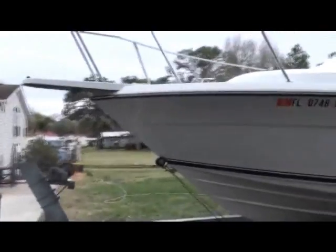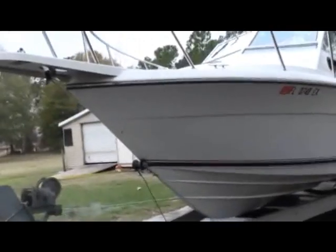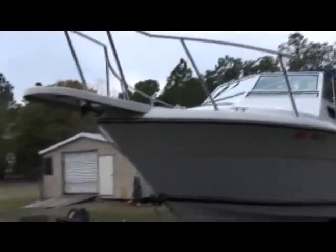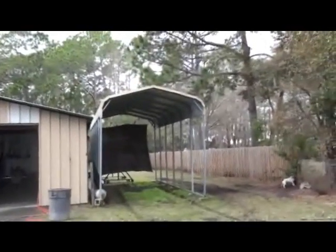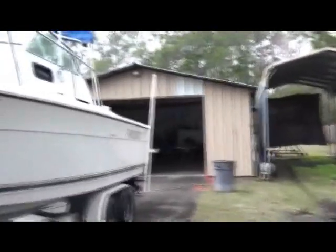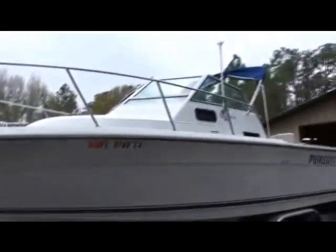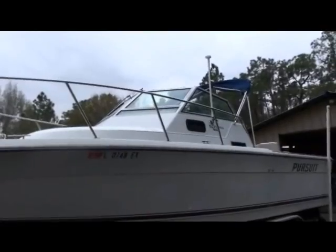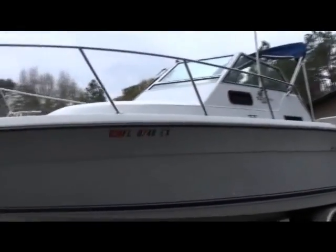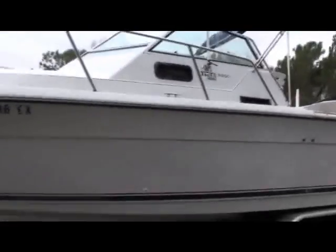The gel coat is in good shape. It gets washed every time we come in, and we wax it once a year. As you can see, it's not powdered. It does stay under cover. That's the cover that it stays under ever since I've owned the boat. And I believe I'm only the third owner as far as the records I could find, and it also stayed under cover there. All the wood is in great shape. And of course, Tierras do not use wood in their stringers, except for where the engine is.